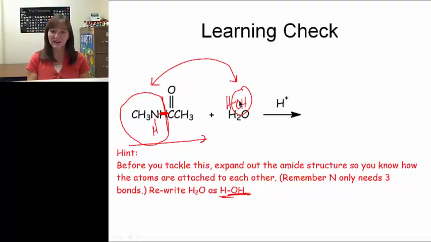Well, sure enough, I need this oxygen, which is now unhappy because I broke this bond here. I need this oxygen to be written next to this carbon. So I'm going to flip over my OH and write it as HO, because then I can get that oxygen next to the carbonyl carbon. And then I'm just going to finish this group off. So I worked it from left to right. I wrote my circle first, which was my HO, and then I finished it off with my carbonyl group and the CH3.